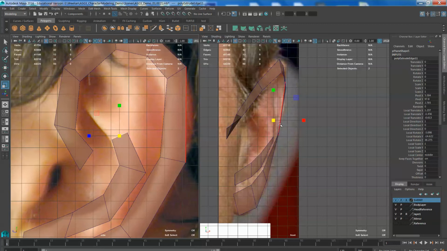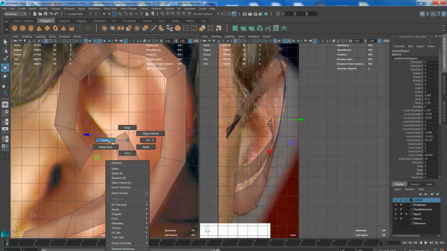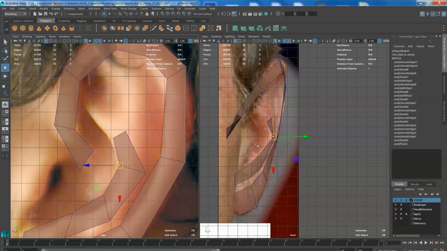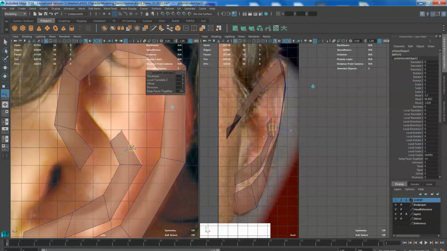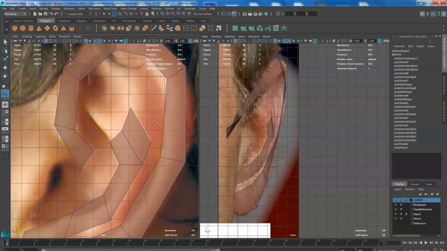Scale this down a little bit and rotate it this way. Now if you are doing the ear for the first time, I can guarantee it can be very confusing the first time, but if you do it enough times, it should be second nature. Alright, so I'm going to just extrude another side here, this face, and I'm just going to extrude another edge so that I can branch out another Y shape.